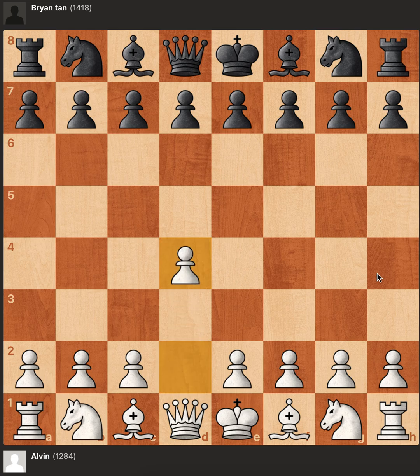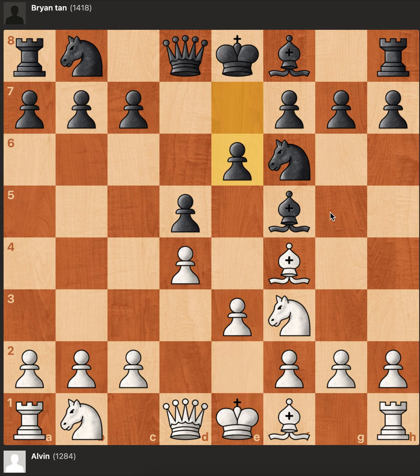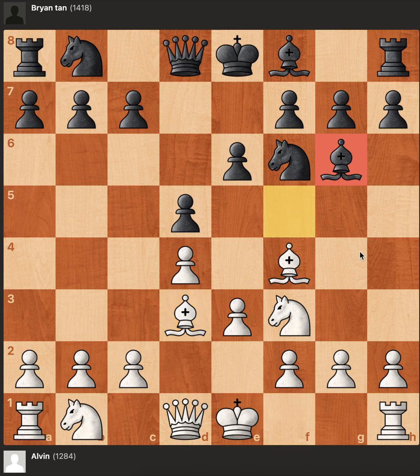This game. London system, e3, e6. So black is mirroring the moves of white. And we can play bishop d3, offering a trade, or bishop e2. Both moves are acceptable. Bishop d3, and black moves bishop to g6.